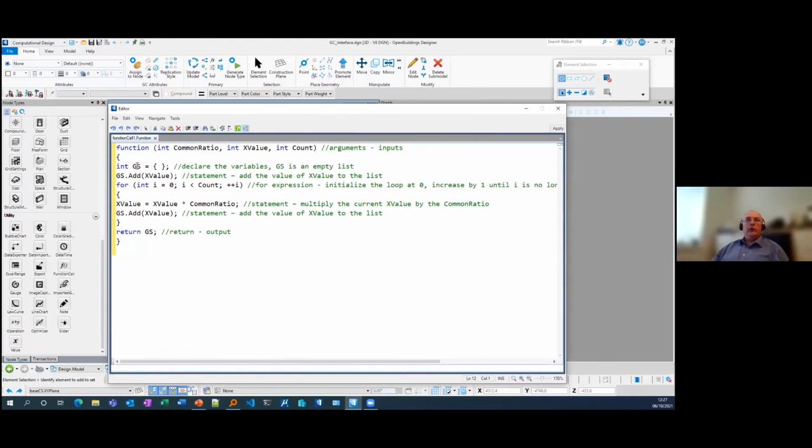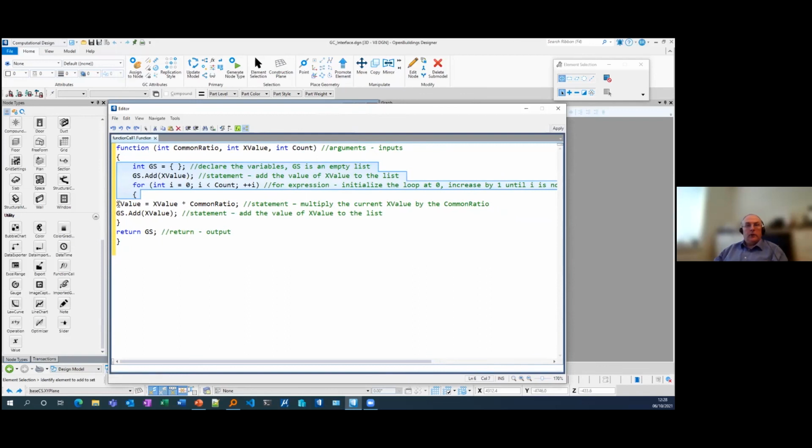So we follow the normal convention of indentation. So the function opens up with a bracket, so I need that to indent. Oops, sorry, there we go.